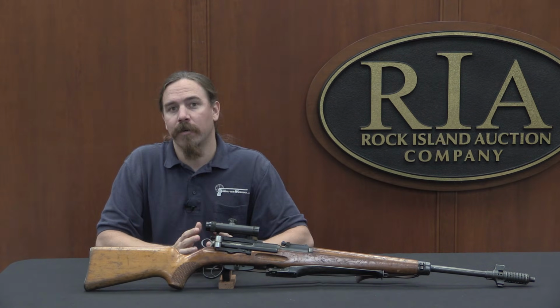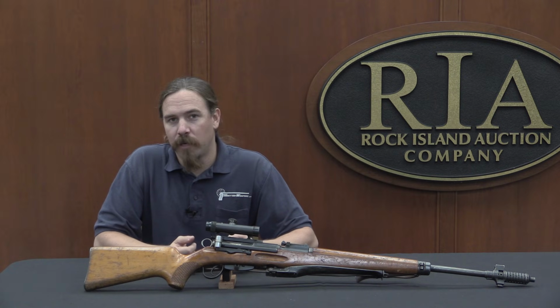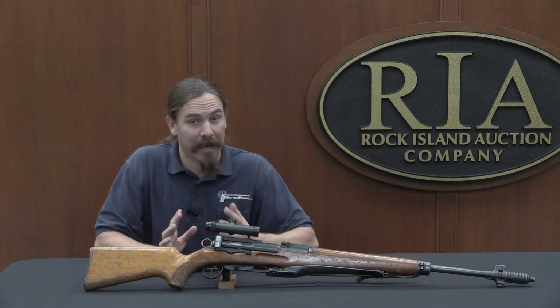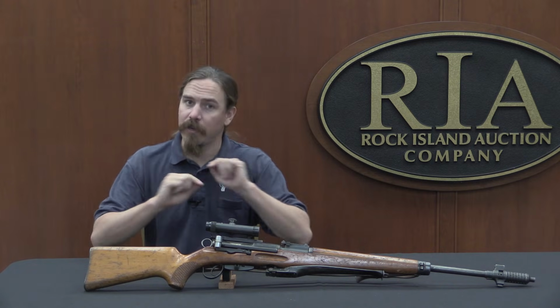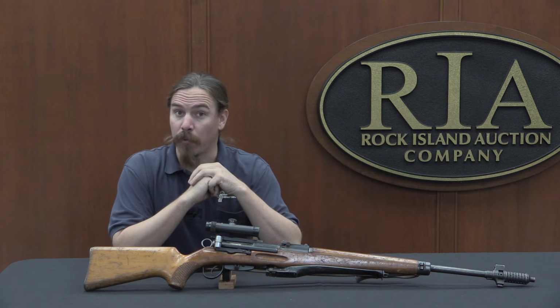And you know, is there a country out there that has a better reputation for marksmanship and finely made military rifles than Switzerland? I don't think so. There may be some people that come close, but I don't think anyone gets a better reputation in that area than the Swiss. So I figured we would take a look today at a Swiss bolt-action sniper rifle.